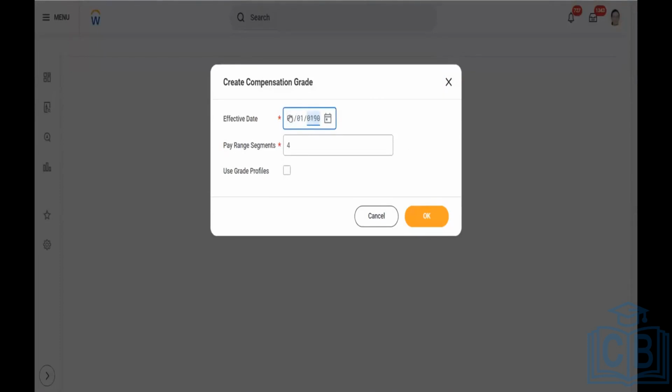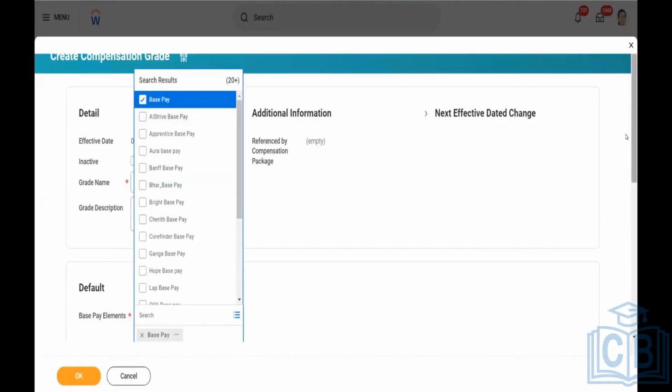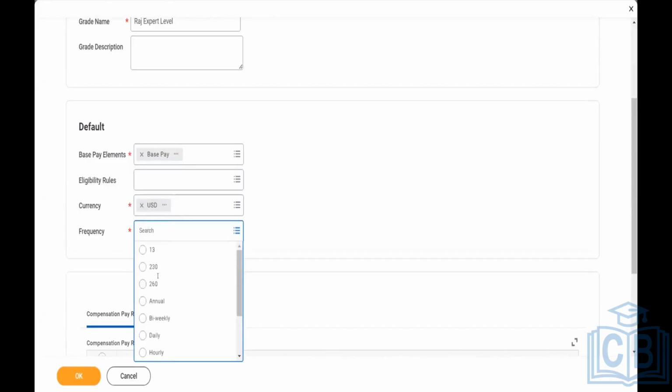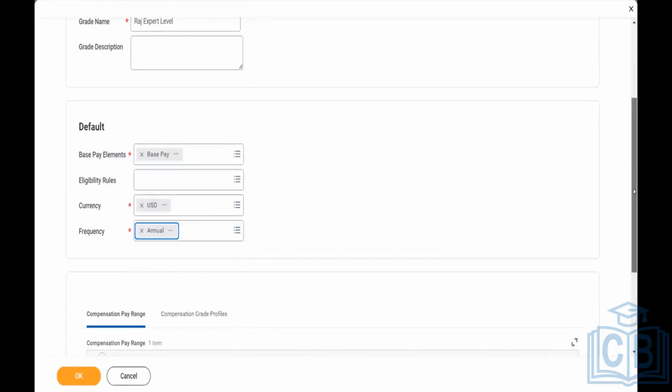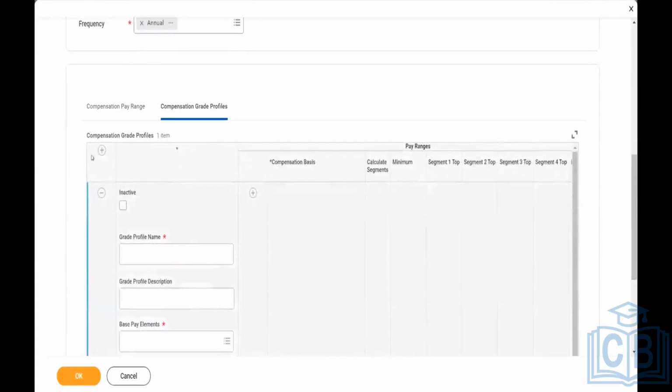Yes, now we have created a range and we use the grade profiles. That was something which I did for one location. There will be multiple locations. There are clients who are located in tens or hundreds of locations. Normally in that scenario, if I have this grade that I am going to use for multiple locations, I can add multiple countries. This is the option, and the currency will be different.